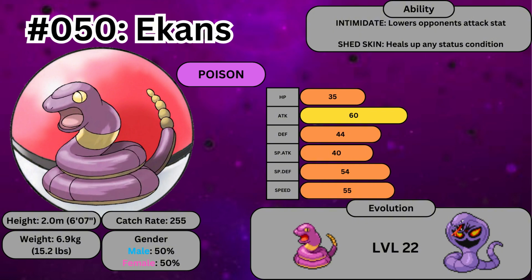Actually, two good abilities. Intimidate is an incredible ability that a lot of Pokemon have. It's quite common, and Shed Skin, basically having the ability to heal up any status condition like paralysis or burns, is an incredible thing to have on an Ekans.